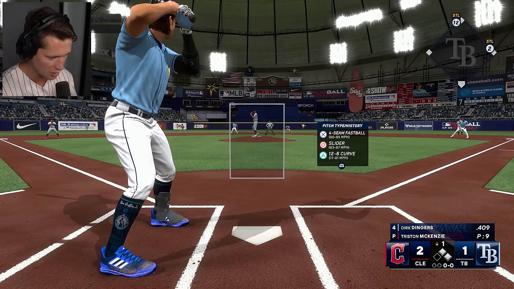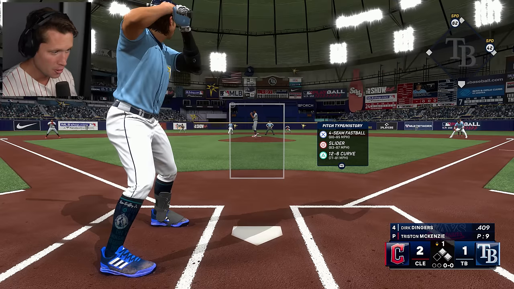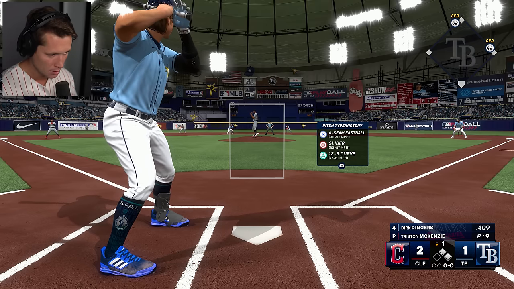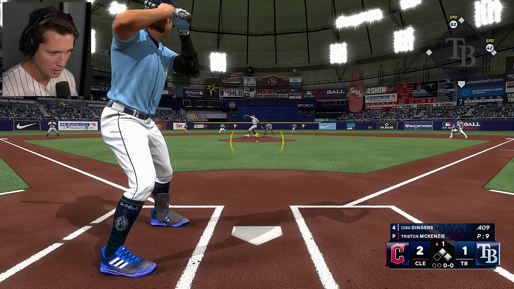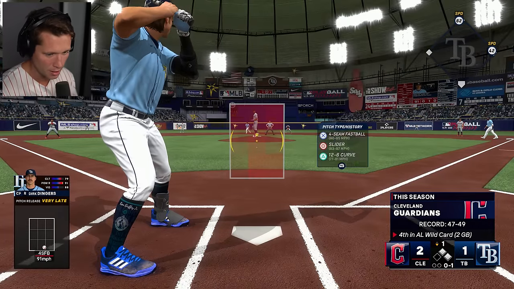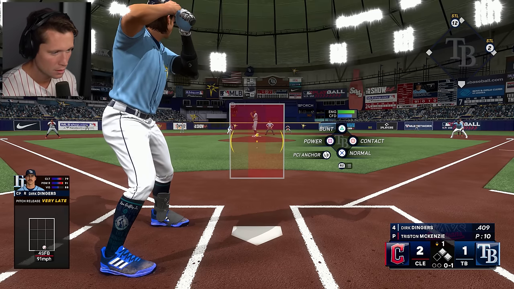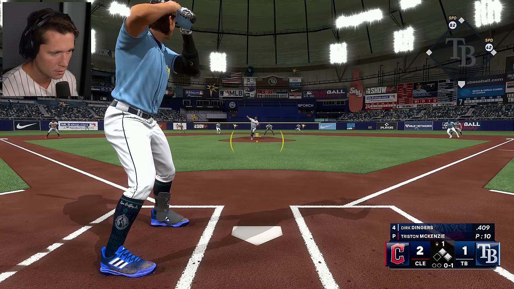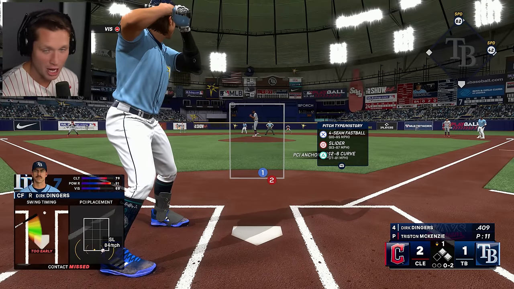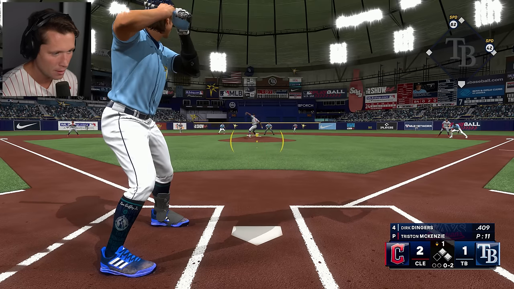Four-seam, slider, 12-6 curve. Got a couple of guys on in a game where we're down by one. This is huge. 95 mile an hour four-seam. Curve dips into the 70s. That's low, but where we wanted it. It's okay. Here we go. Ooh, the slider after it. That was a good combo. I bit, dude. I thought that was another fastball.